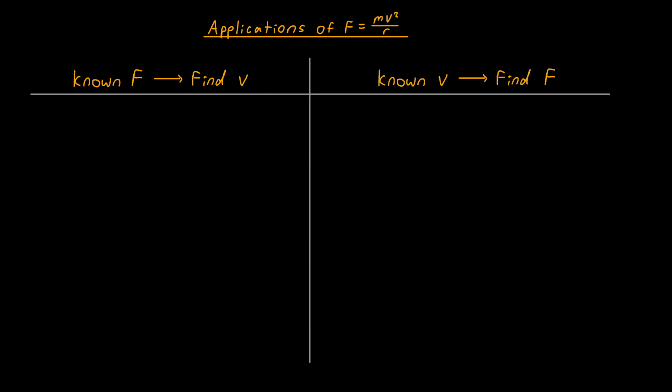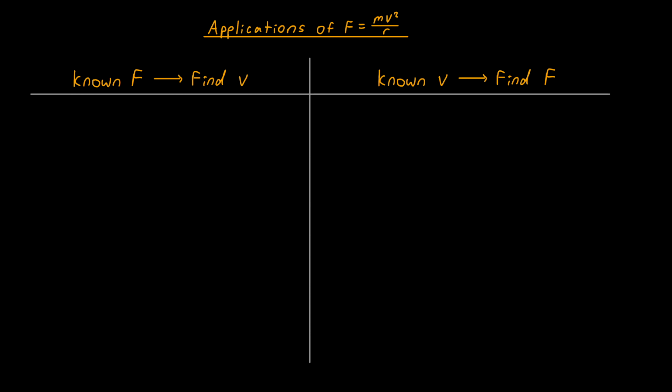But sometimes integrating that acceleration over time isn't necessarily straightforward, especially when acceleration isn't a function of time, but it's a function of position or something else. And so this relationship provides a really easy way to figure out your system's trajectory over time. Because if you know that it's moving in a circle already, the only thing you're missing is how fast it's moving in that circle. And this equation, F equals mv squared over r, actually just lets you solve for v, the speed of your system, as long as you can figure out what forces are acting on it. So that's the first utility of this equation. If you know the forces acting on your system, you can really quickly deduce how fast your system is traveling in a circle.